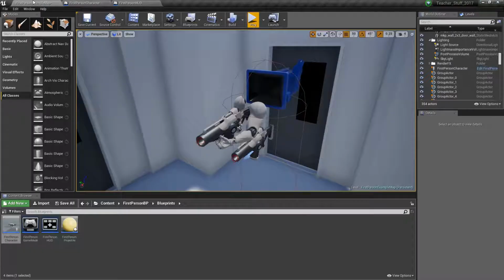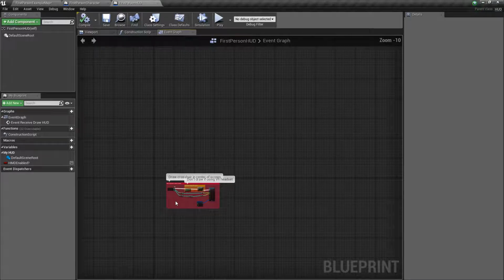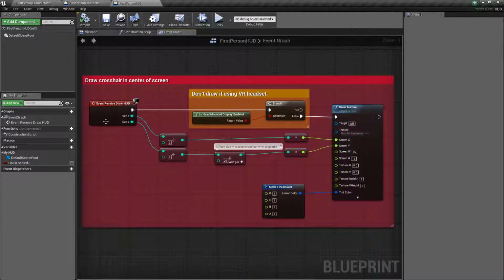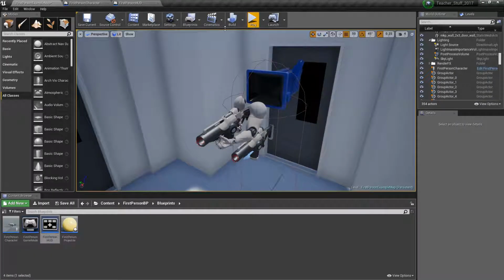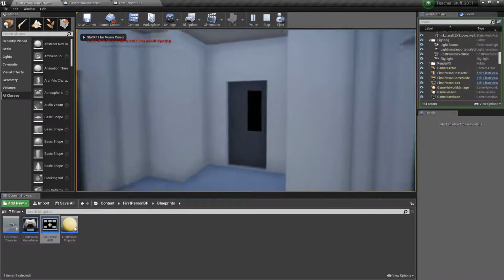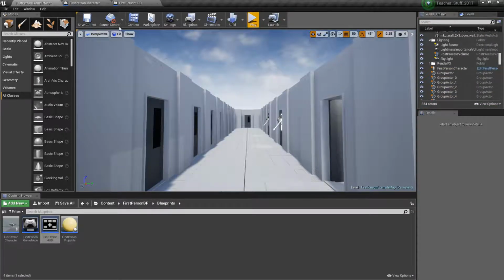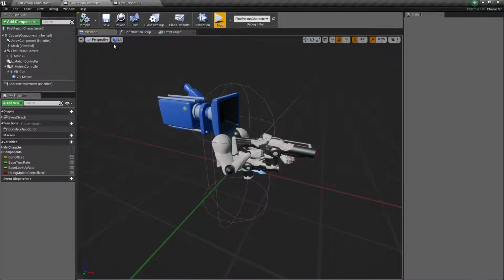That's good. We're going to go over to the first-person HUD. Open that up. So the only box in here is this one. So if you just disable the enter HUD here, it won't activate, and you'll never get that crosshair. So that also solves the problem. It's just quick and dirty. We're just trying to be as fast as possible here. All right, so now I've got a walking character. This is all good.